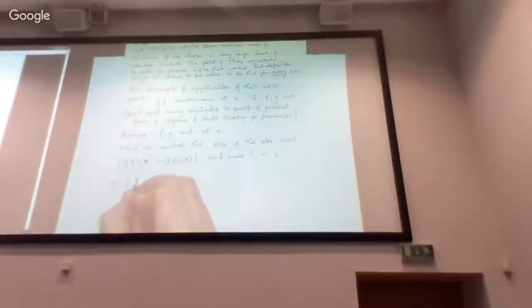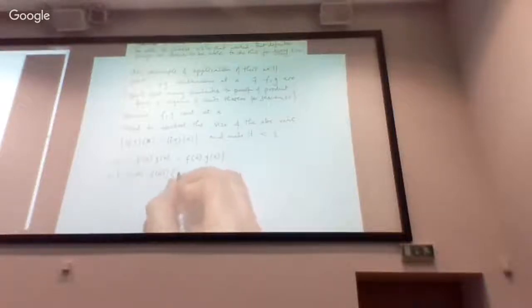So this absolute value, well, first of all, we can apply the definition of what the product function is. And that's good because now we see the appearance of the quantities f of x and g of x on their own, and f of a and g of a on their own. They're at least present in the expression, and they're multiplying, here a function, but at least they're there. And then we make a bold kind of move. We attempt to say that this depends on the product of these two: f of x minus f of a multiplied by g of x minus g of a.